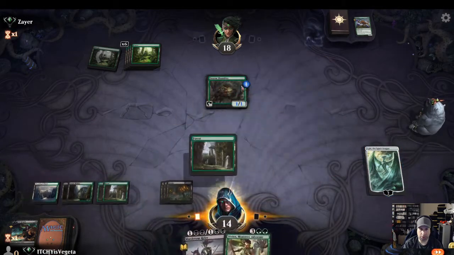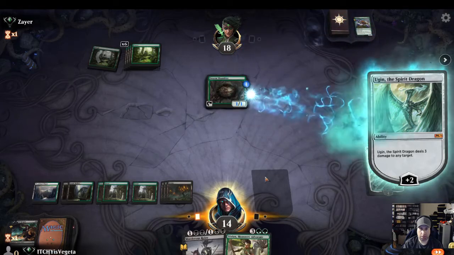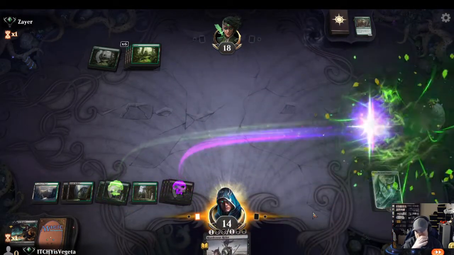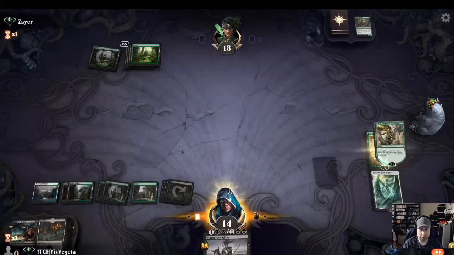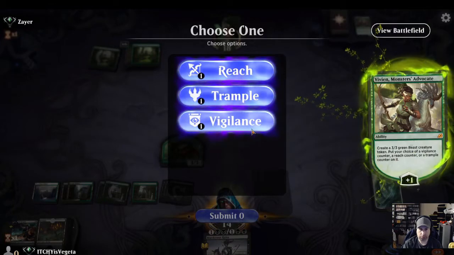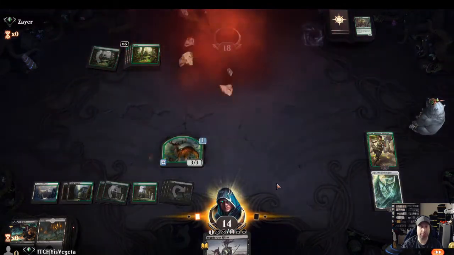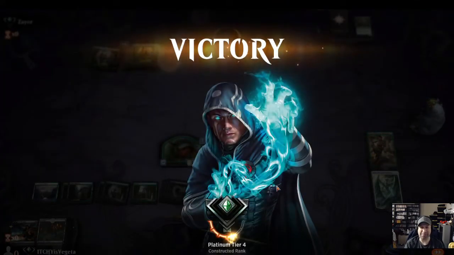Yeah, this is going to work out good because I can just take out pretty much anything. Cast another Planeswalker. This will generate 3/3 creatures. And we're going to give him Vigilance. Oh, he gave up. He knew the game was over. He knew I had him.